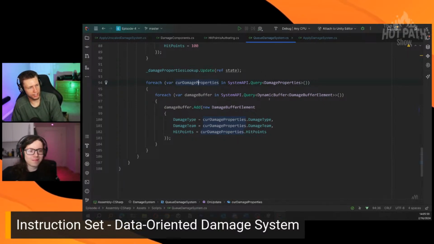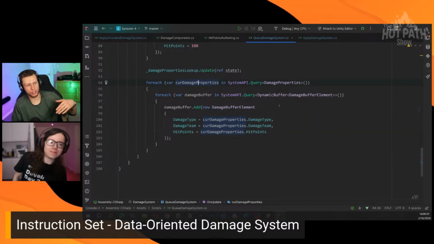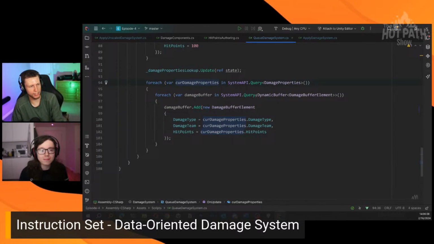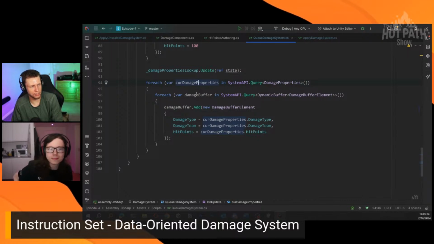So on the inner loop, here's where we loop across all the entities that can receive damage. In this case, this is just those 3 entities within our main scene. You see that we're looking for the dynamic buffer of these damage buffer elements, and we get a reference to our damage buffer here.